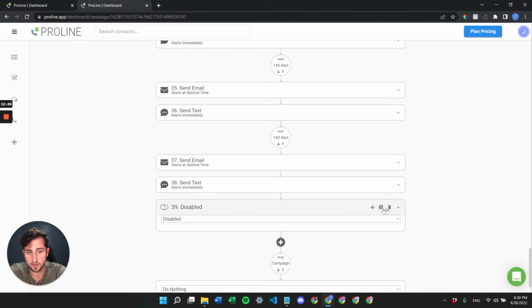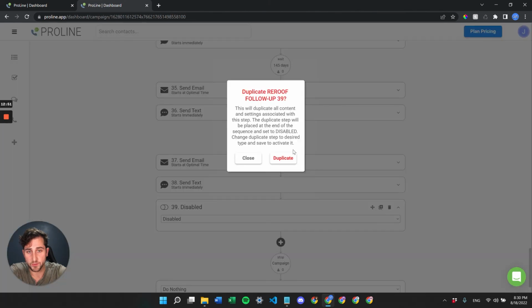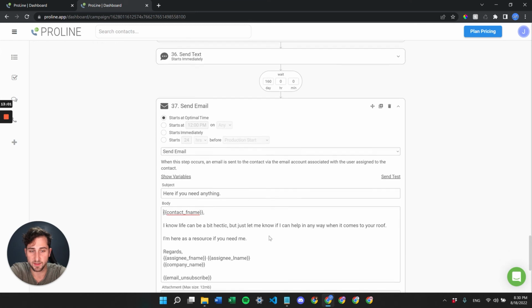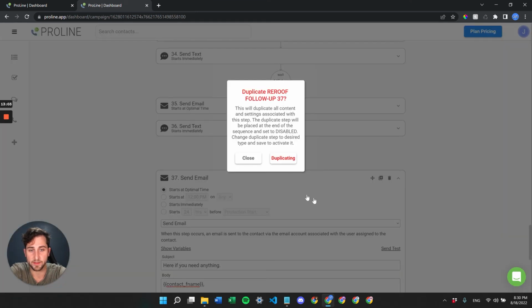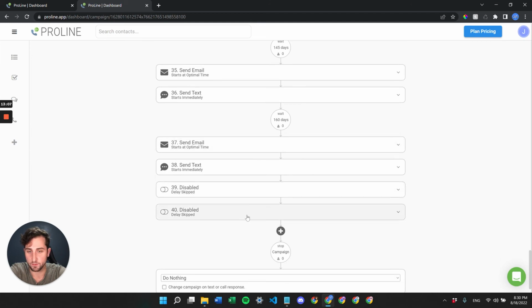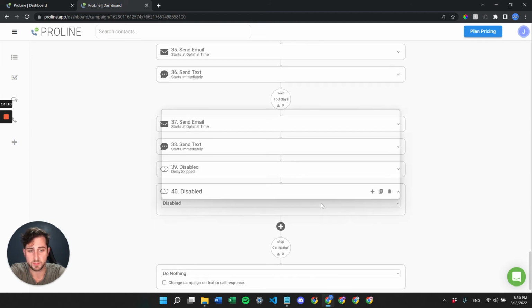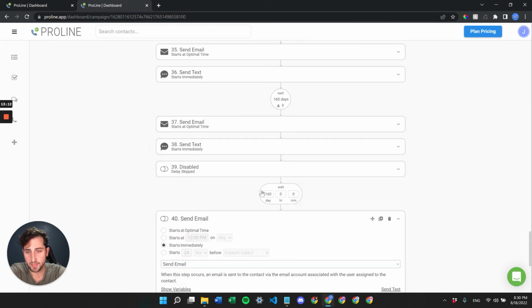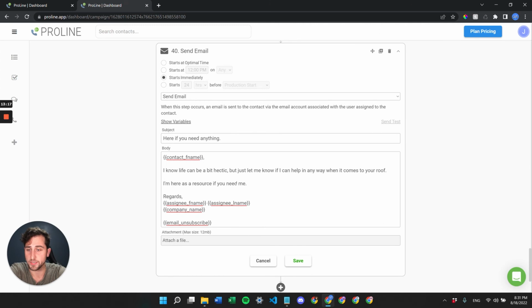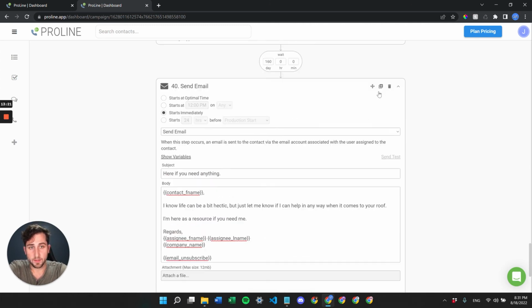These options right here, this one in the middle is a duplicate step option. So if you have, for example, an email and you've already put all the settings the way you like them and you want to add another one of these email steps, you can hit this duplicate button, hit duplicate, and now a copy of that email will be added to the bottom of the sequence. It will be added still as disabled, but if we hit send email, we'll see that those settings and information have been inputted for this step, and we can then save it.